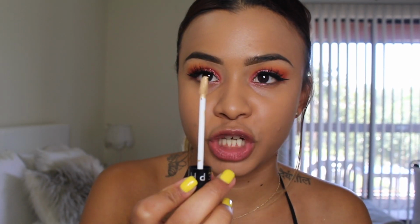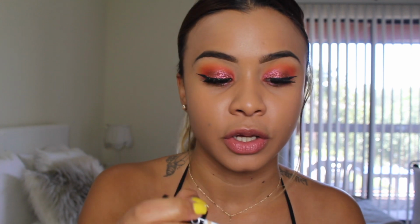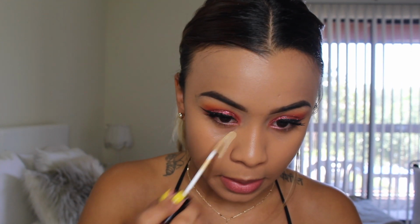They recently changed the applicator. Before it was like a round doe foot and you couldn't get a lot of product, and now they changed it to like a big doe foot, so that's why I wanted to try it again. So let's see.